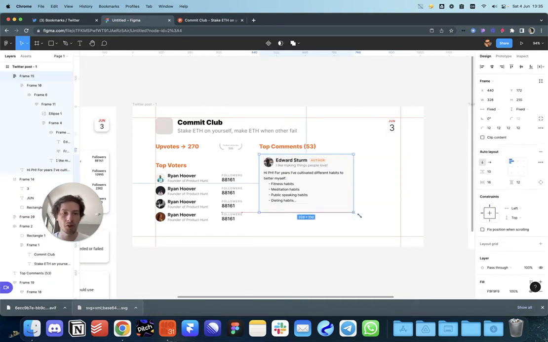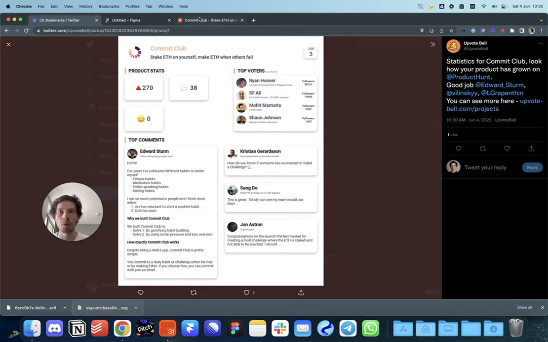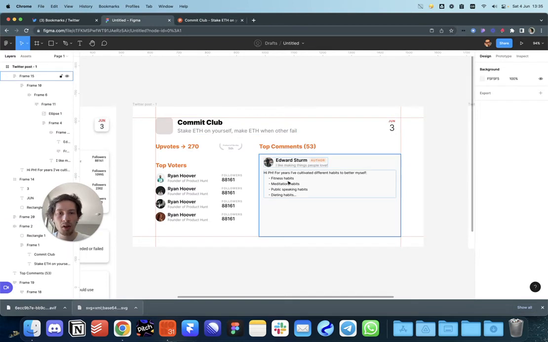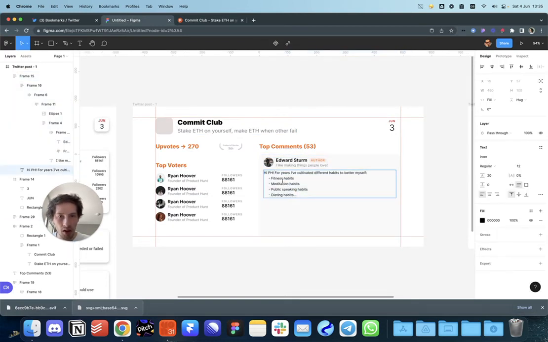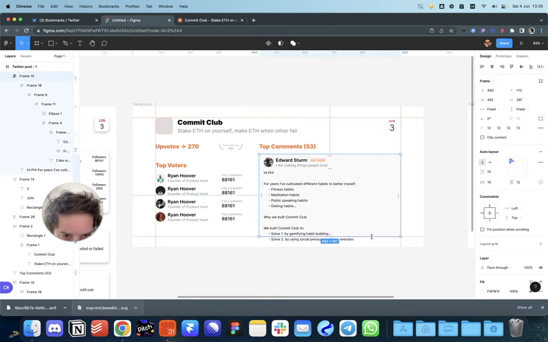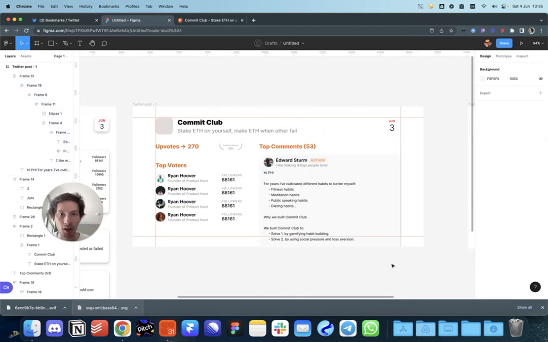So what I would do is I probably would scale it, give more context from what Edward has written to people. It was like this. So yeah, I want to give it a way to showcase that there is a lot of content there. So I would actually go beyond the line. I'll delete this.